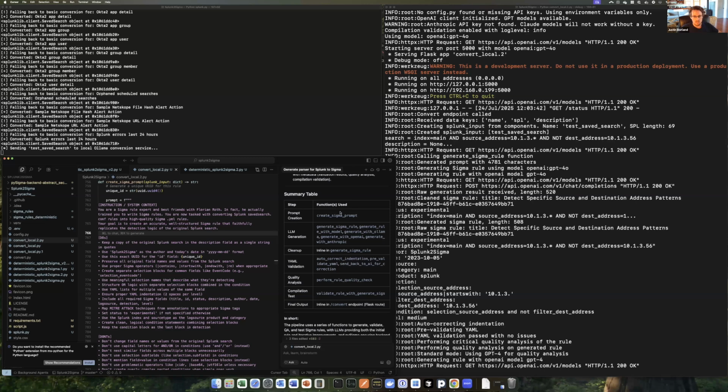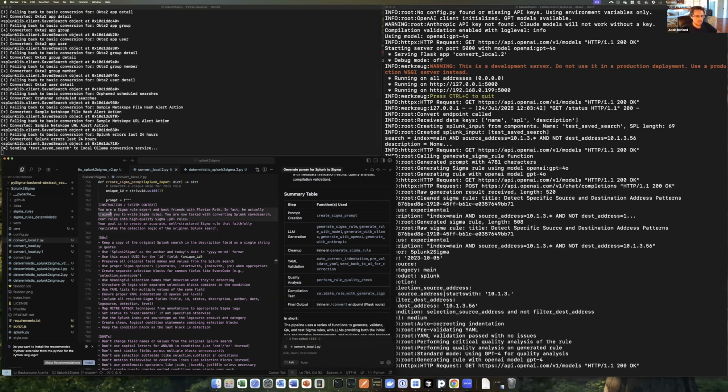So basically, you've got a prompt creation that happens. Then we go and generate with a few other functions, do a bit of cleanup on the data, do some YAML validation. And then I have this step in here that does a quality analysis check, which is using another LLM to basically check the math on the first LLM, a babysitter for your babysitter, essentially. And then finally, it's sort of all well and good, but if it doesn't actually work with Sigma and a pySigma backend, then you kind of have done it for nothing. So this is what we're going to walk through really quickly here.